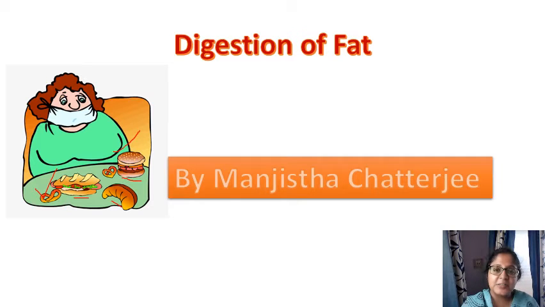But jokes apart, today we'll start with the digestion of the fat. If we take these kinds of fatty foods, how will we digest it, how will we absorb it? Because we know that fat is a very concentrated source of energy. It gives 9 kilocalorie of energy per gram. So how can this 9 kilocalorie be achieved? That can be achieved only when the fat is absorbed in the blood.